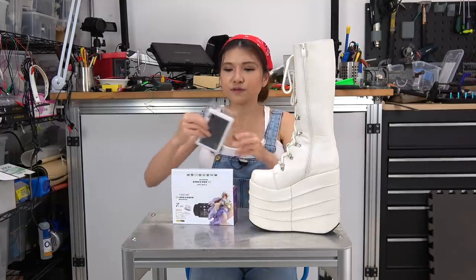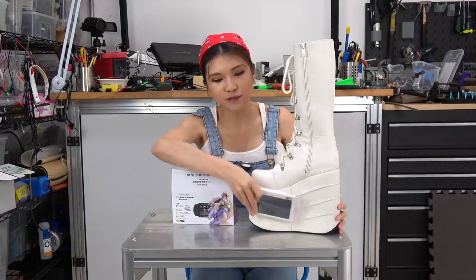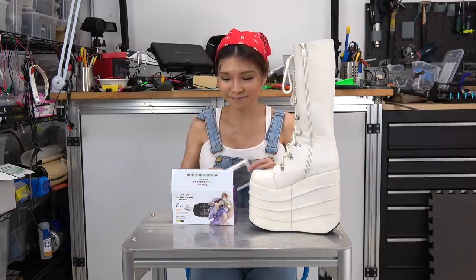So I'm going to put this MP4 video player into this boot. I think it will be pretty cool.